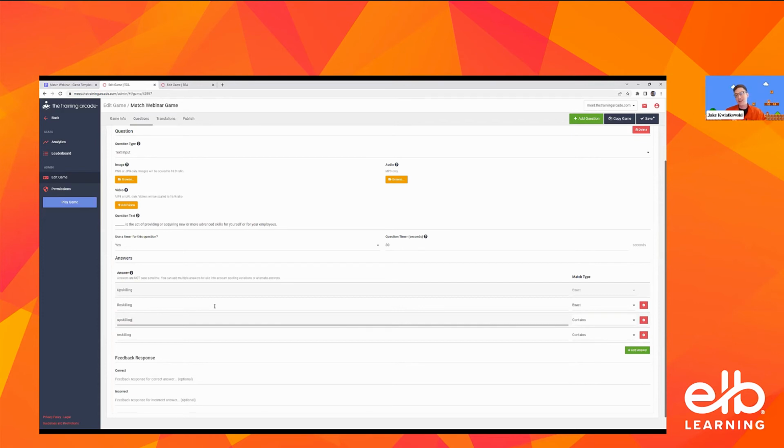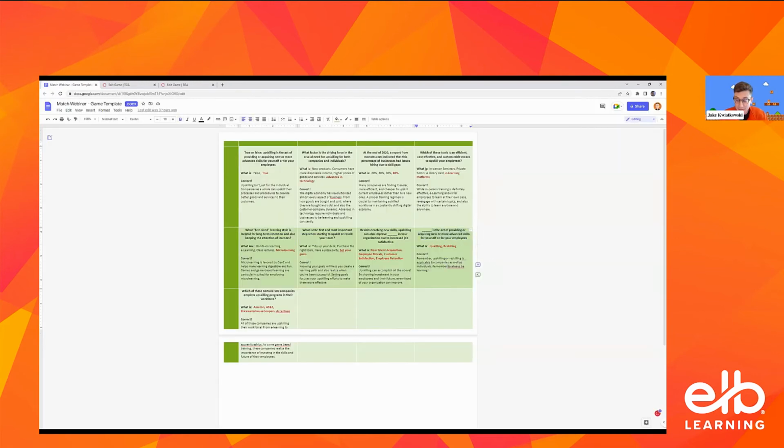And I will say that text inputs make people think more. Obviously, there is something to be said for multiple choice questions and misleading answers, trying to trick people into answering the wrong question to make them think about what the right one is. But I see a lot of people look at text input like, "Oh my God, it's a black hole. It could be anything. It could be Kris Kringle, for all I know, is the correct answer to this." So it may be a scarier way, but it's a really good way to engage and check the knowledge of your learners. Great. And then we have our last bit of feedback here.